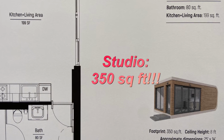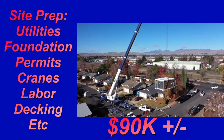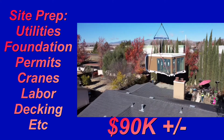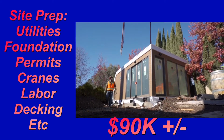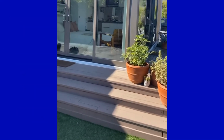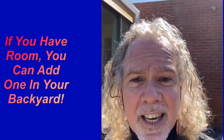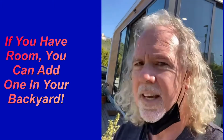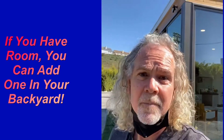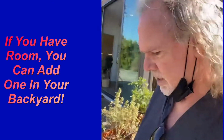It costs about $110,000 as you see it, and it's going to cost about another $90,000 or so to deliver it and do all the site prep for it and get it installed, including permits and things like that. So you have the ability to build decking around it. Super interesting, since we can do accessory dwelling units now in California. This is an option that is pretty easy to do. You don't have to worry about a bunch of construction. It's just going to be do the footings, do the foundation, bring in the utilities, and there you have it.